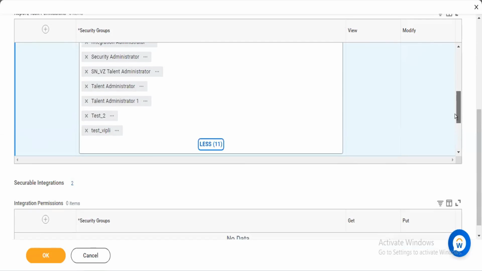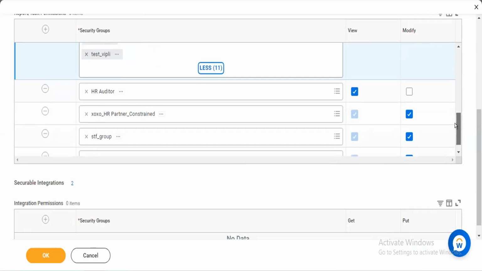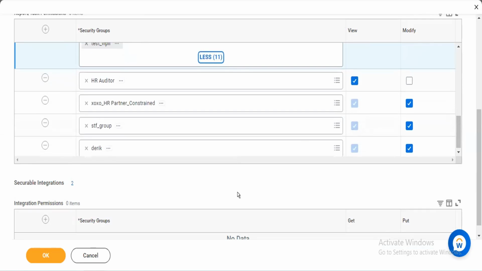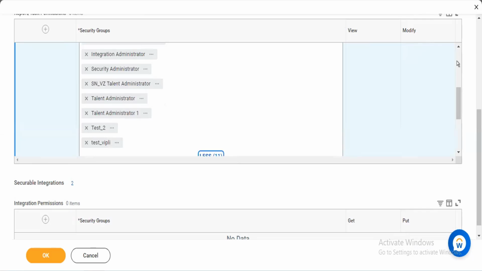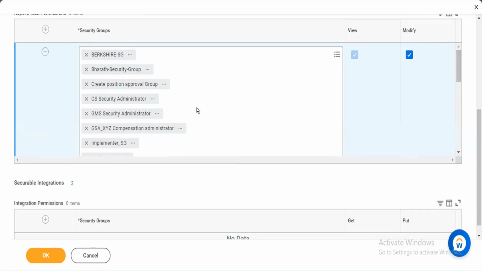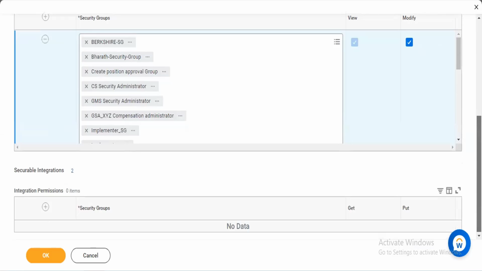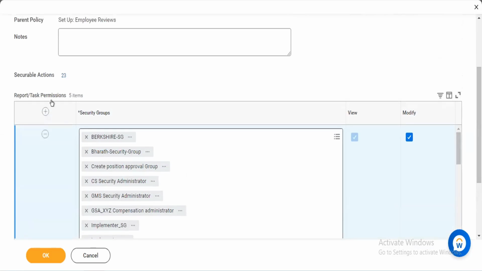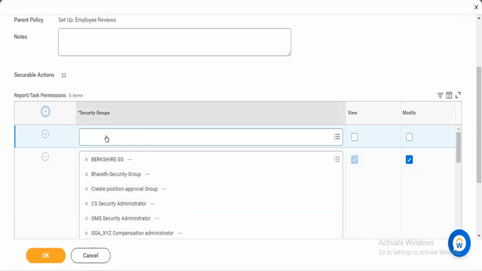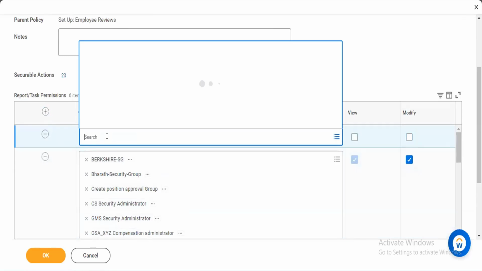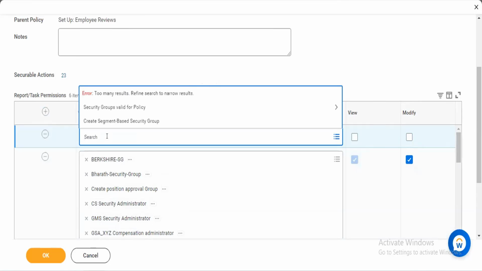Talent administrator. So all these security group people can do whatever you were showing that you were not able to do. I'm not sure regarding the setup or the access that you have. Usually the implementer should have the access, but in your case, as you are not able to have access, you can go and check here. From here, you'll be able to do it. If you want to add any access, I won't suggest it in the implementation, as this is your client's one. It's better you should not change it.